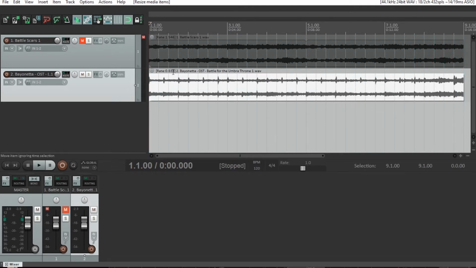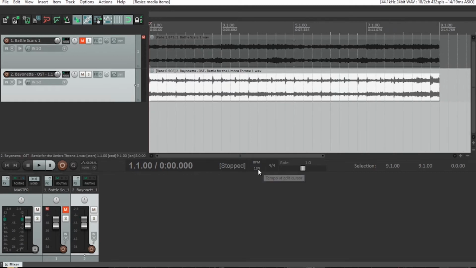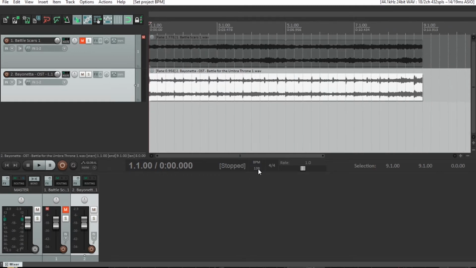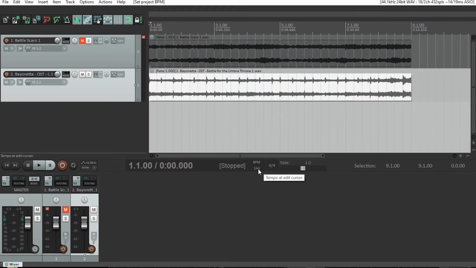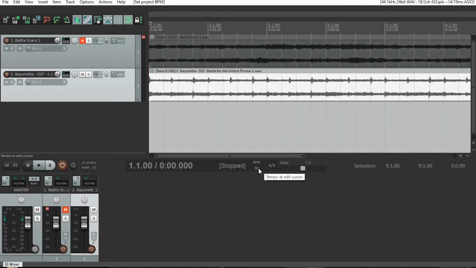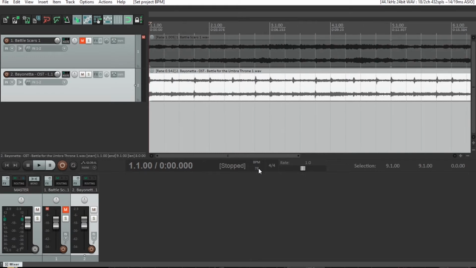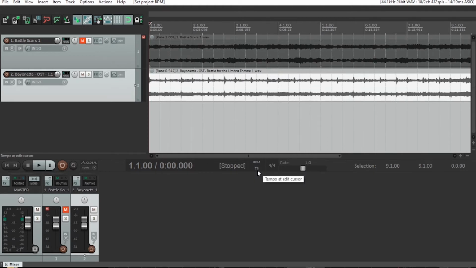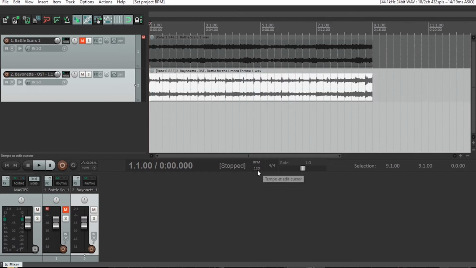You note that it's actually going to play it a little bit slower than its original speed. It's going to be at 0.83 of its original speed. If you're curious what the original speed was, you can use the mouse wheel and move it until this gets to 1.0. And you'll see that this original speed was 144 beats per minute, BPM. And the original speed of the Battle Scars was around 80-ish, a little bit below 80, somewhere between 77 and 78. Okay, but for this project, keep your tempo at 120.